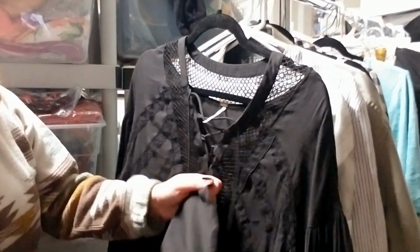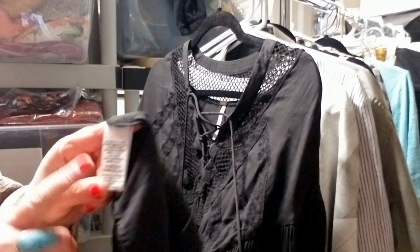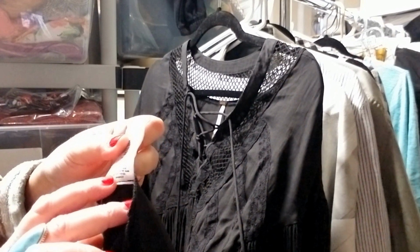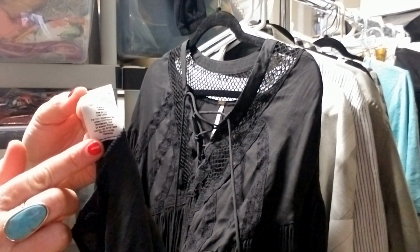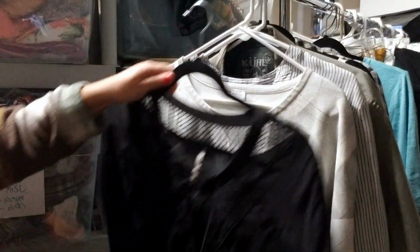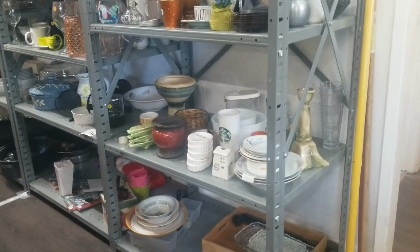Now, if you're newer, I'll show you this tip where if you go inside and find the material tag, you're going to look for a long number that starts with the letters OB. And then if you put that into Google, you can get a style name and a stock photo, if you choose to use them or not. This is an extra small, but it's very oversized.